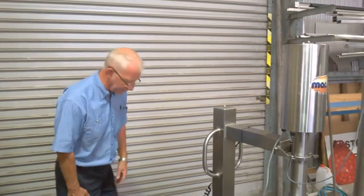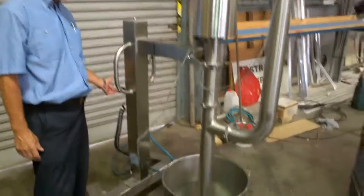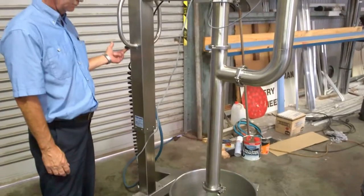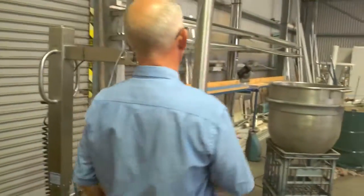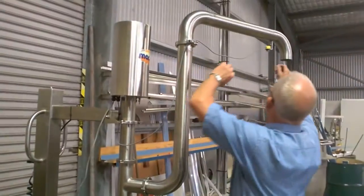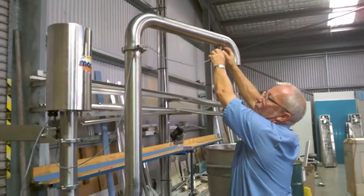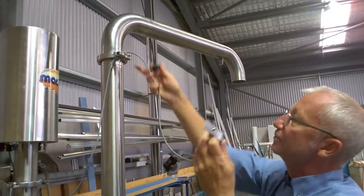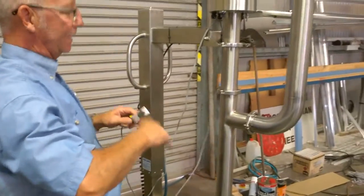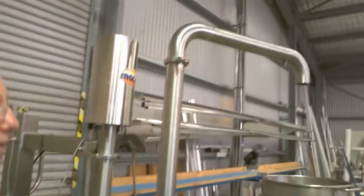We're going to demonstrate the dismantling and cleaning procedure of the Mactan transfer pump. We don't need power at this stage, so we'll just unplug that and take the machine out of the bowl. Now the problem with all transfer pumps is the amount of product that will be left inside. Today it's going to be quite easy because it's water, but when it's a cake batter there's just no way around removing that batter from the cylinder pipes. So consideration has to be taken when using these machines — there will be some excess or waste product.